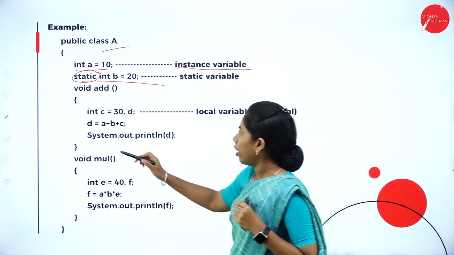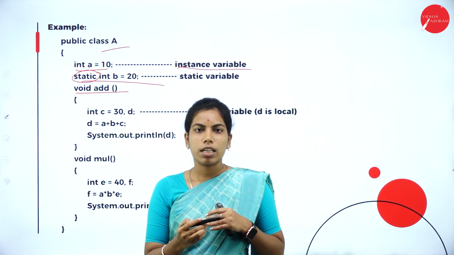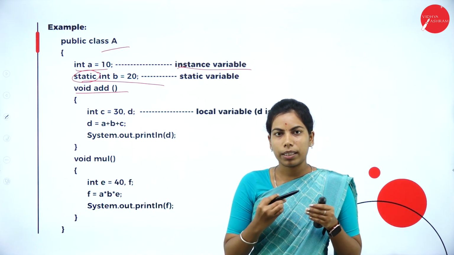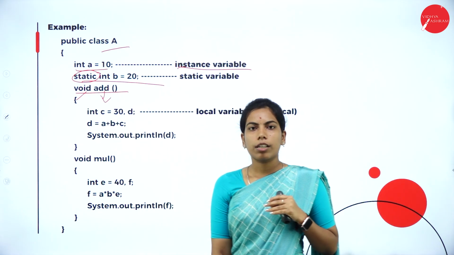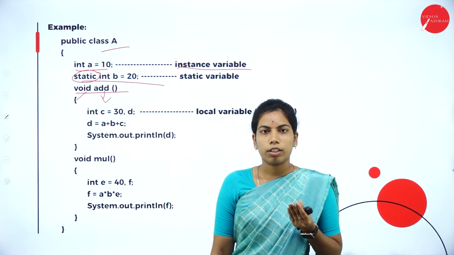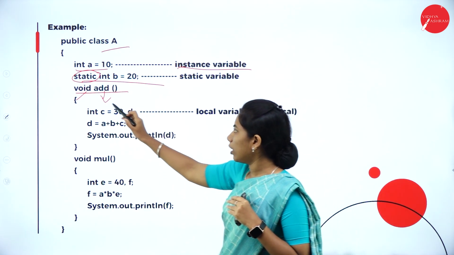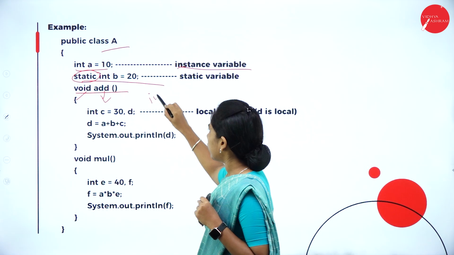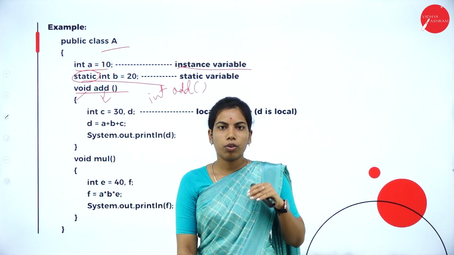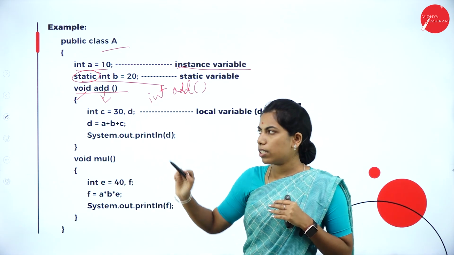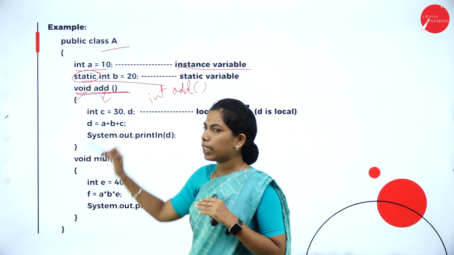And come to here, this is the method name. In the upcoming session, you will understand what exactly a method is. A method can have a return type, a method name, and open and close parentheses. We have to pass the arguments within the parentheses. That is the method declaration. This is called a method, or you can have int add also. This is also a method name, but with no return type, so void add is your method name. No need to worry now. So this is a method declaration.